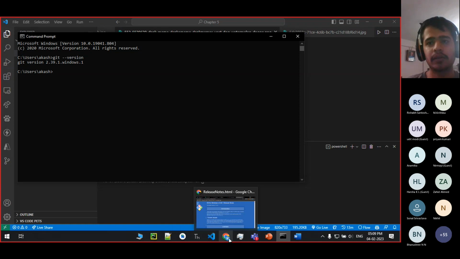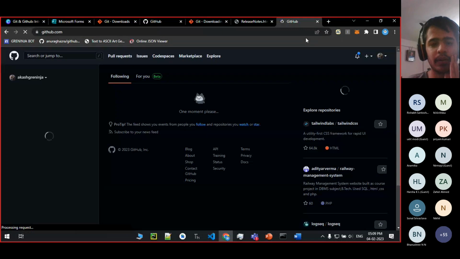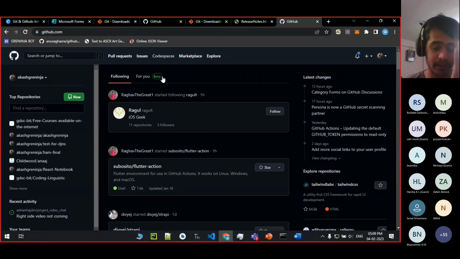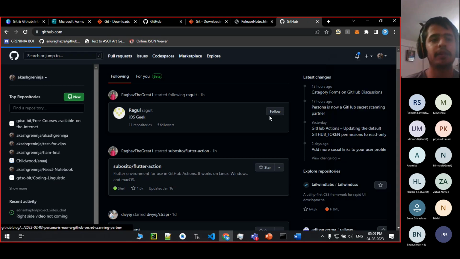go back to GitHub. So I'm assuming you guys have created an account by now. Go to GitHub. Okay, this is how it looks. If it's not looking like this, maybe because you just have made an account. Go to your icon. Okay, go to your photo over here at the rightmost end. Press your profile. Go to your profile. Okay, fine. That's all I want you guys to do. Just go to your profile. Fine.